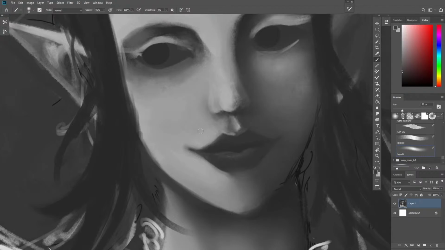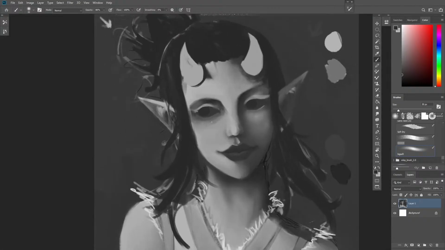Although I suppose I can use the curves to do that. Though I find the curves is a very useful yet also sort of dangerous tool to use. If you mess with these little Photoshop tools too much, then it's very easy to ruin your piece. Things like liquify or hue saturation or transform. It's very easy to lose control with it. So I want to try to keep this as close to the genuine experience as I can. Nothing too extreme. Again, it's looking good.